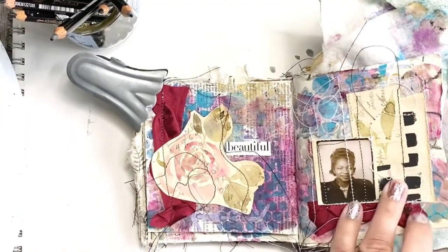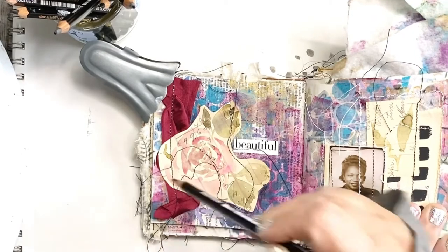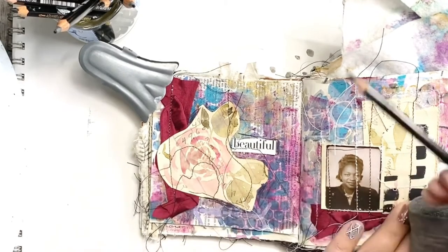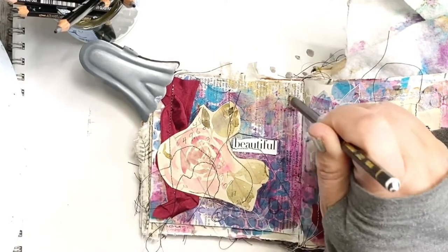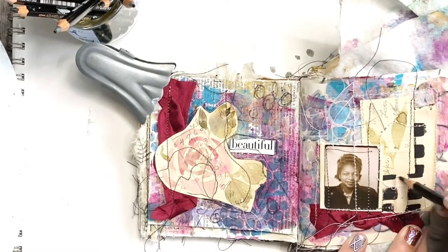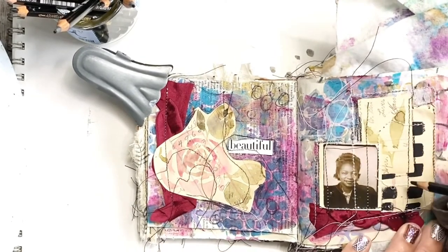So this one, if you notice, I didn't add Stabilo to it. And I really like the contrast that Stabilo gives stuff. So a lot of times I'll go over around the words, around the images. I will put some circles around the paint marks, just adding some depth to things. And here, I just think it looks so nice to do this with it. I use them in so many different ways.